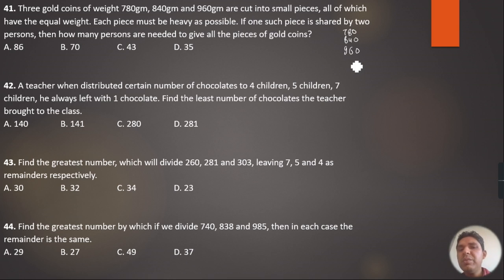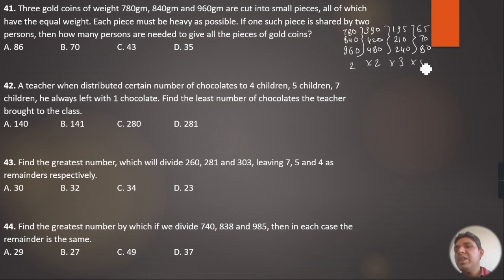So the lowest multiple that can divide all the given numbers will be 2. If we divide it by 2, what we will get? We will get 390 here, 420 here, and 480 here. Again the second multiple can be 2. Right, again the second multiple can be 3, because if we check the divisibility by 3, right, and the other multiple can be 5. So let's check the divisibility by 5. After this, there will be not a common multiple. So the highest common factor will be the multiple of these numbers. So when multiplying all the given numbers, what we will get? We will get 60, right?